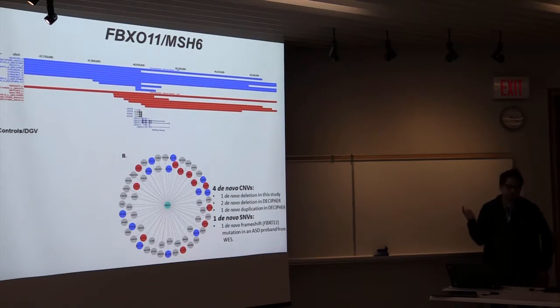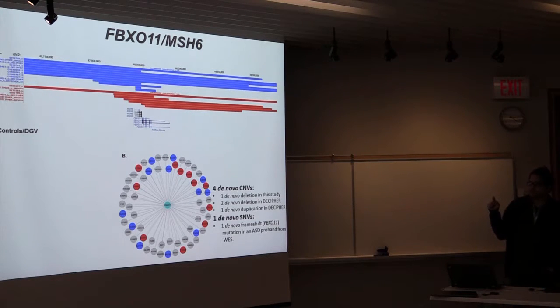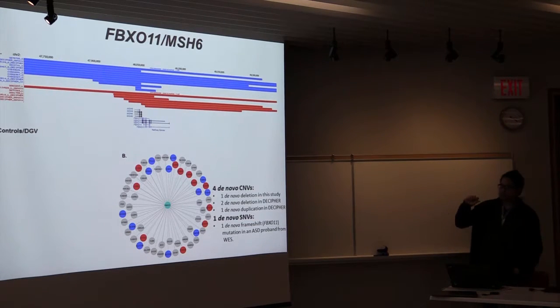Then we looked at the protein network and the first degree neighbors, and we saw the red networks. The red genes are genes that have a de novo mutation from exome studies found in an autism program, and they are highly connected with the FBXO11 gene. So the protein expression in this module behaves similarly to the other candidate genes for autism.